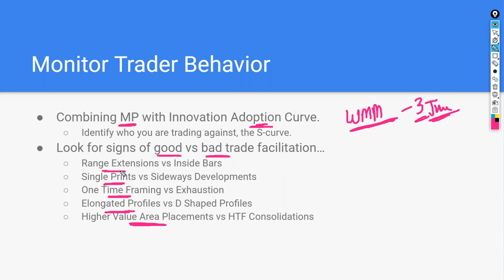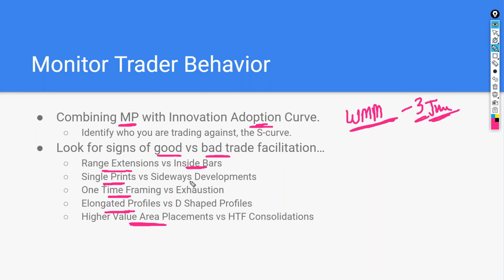We talk about this daily. We come to the markets, we analyze the markets, and these are the only things I am talking about. Why? Because these are the only things that are going to help you. Not only that, we talk about the other side. So if there are range extensions, okay, it is good, but if there are inside bars, it is bad. So we warn about that.